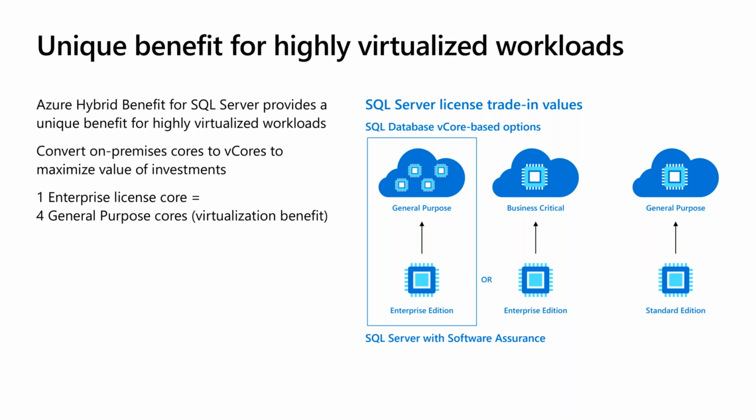But for enterprise and standard, one enterprise core you can actually break up into 4 general purpose cores on the PaaS side, which is essentially standard. In general, you can also take 4 standard cores and merge them into an enterprise core when we're talking about the PaaS services with Azure SQL. So general purpose is generally for standard licensing, and business critical typically for enterprise licensing, but you can convert some of those licenses, which is a cool benefit that Microsoft offers if you already own the licensing. It's just a little bit flexible.